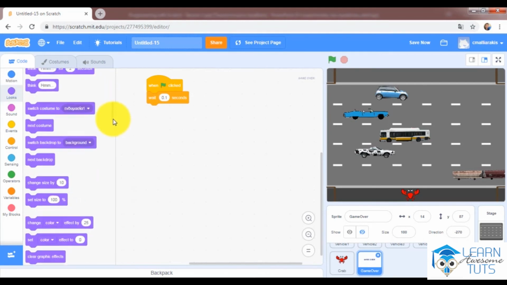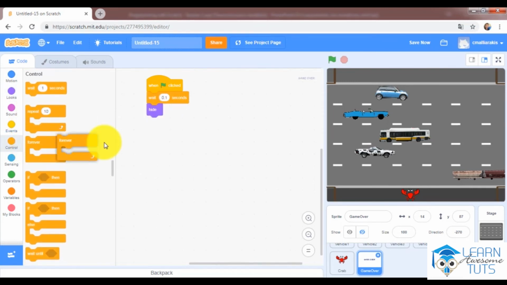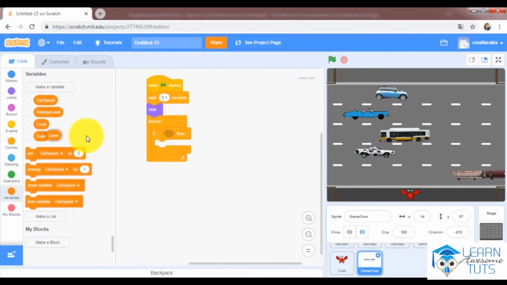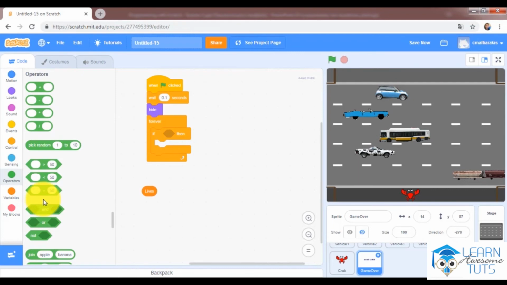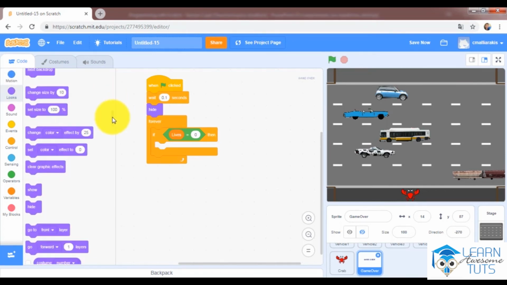Go to looks category, drag and drop the hide command, and then forever, go to the control, forever, if lives are equal to 0, so if, take the variable lives, and I would like to take the operator equal to 0. If lives are equal to 0, then to be shown, go to looks category, drag and drop the show.